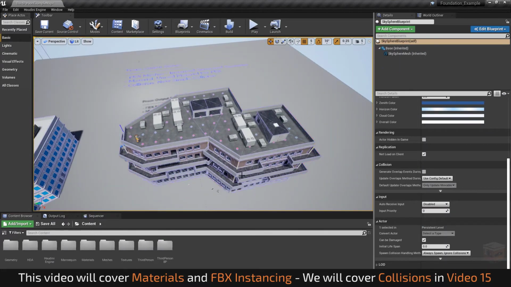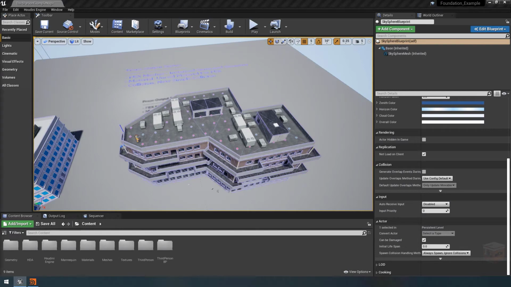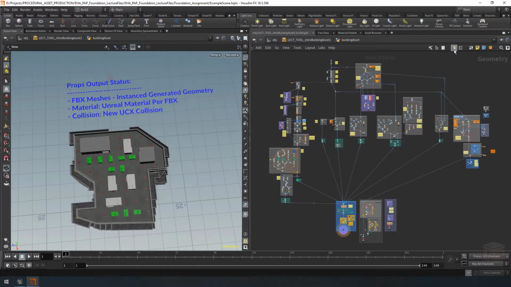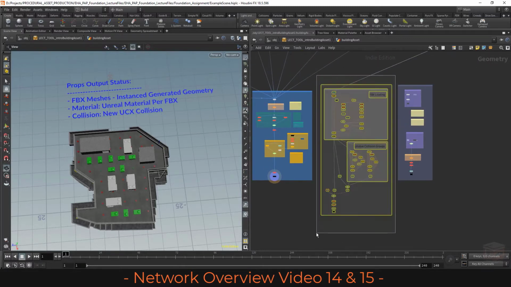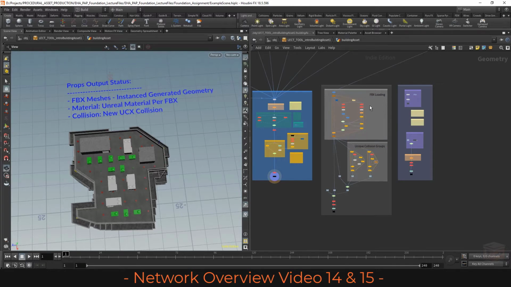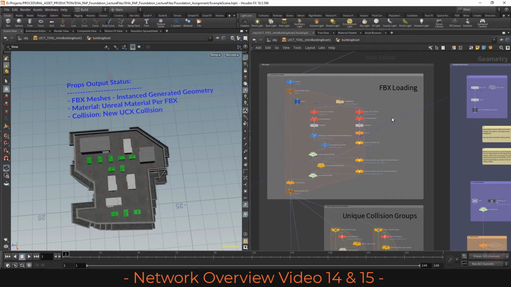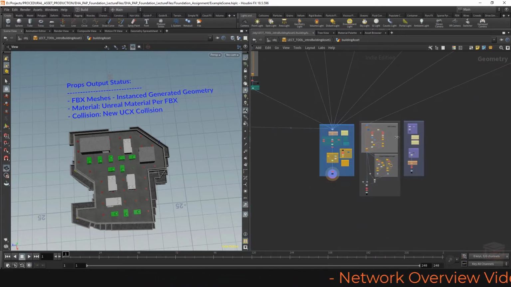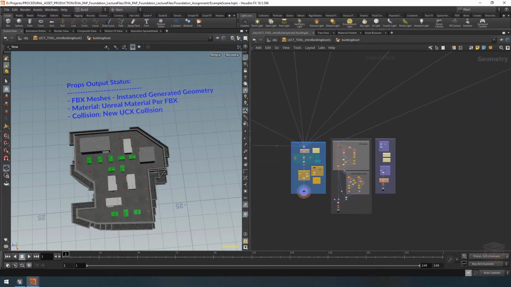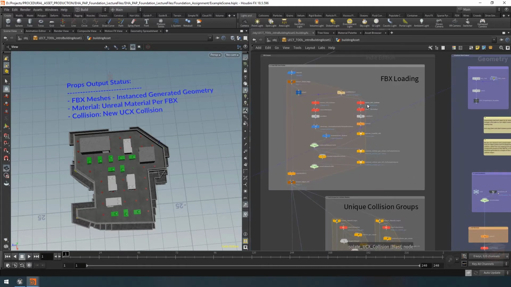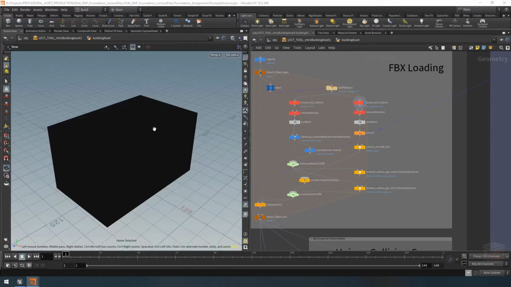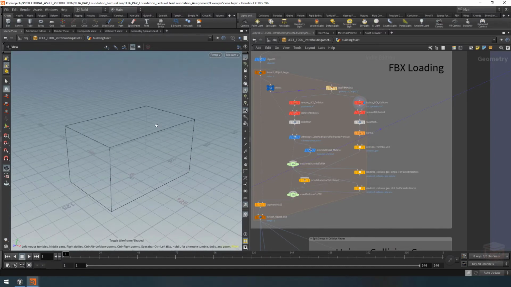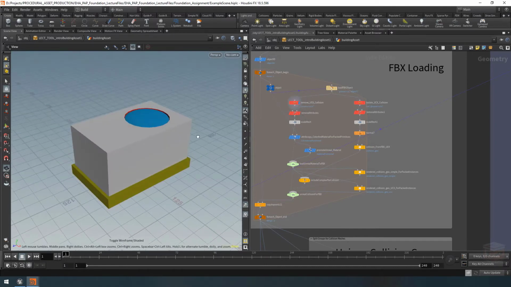So for now, let's go to Houdini and have a quick look at what we'll be building in this lecture today. Here we have the example file, version 1.1 again. And the section that we'll be working on today is located over here. This part up top deals with loading the FBX files, and then it also assigns some materials from our database up here. Next to that, we can also assign its default collision, which already came with the FBX file itself. If I look at that one, you can see here is the actual collision box that came with the FBX model for this vent.